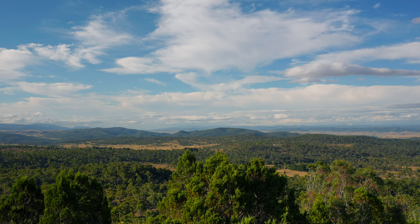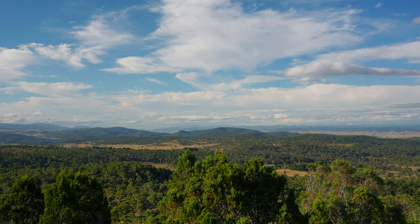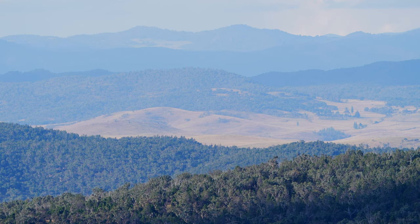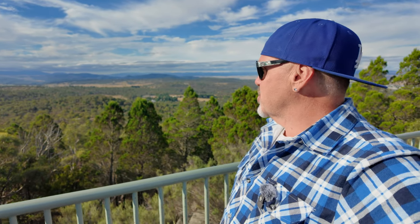We've made it up to the lookout and it's looking amazing. The sun is out, it's blue sky, but we've got this epic cloud layer with heaps of drama. Looking over in the distance there's beautiful dappled light on those mountains. Today we're getting out the big guns — I've got my 200-600mm on here, setting up on a tripod, and we're going to be picking out details in the landscape. It's so much fun because if you were to shoot with a wide angle lens off this lookout you're just going to get this wide perspective.